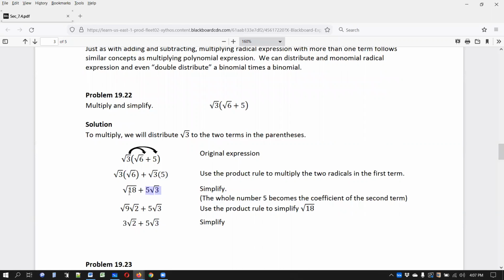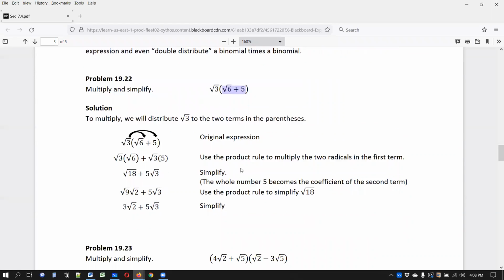Okay, at this point, they do not look the same, right? We cannot add, but we will try to simplify this, and we do get radical 9, radical 2. Square root of 9, or radical 9, is 3. Radical 2 is just radical 2. And we get to this point where there's nothing else that can be done. This is our final answer because these two are not like radicals. So the operation stops right here. So this is the first case where we have a single term multiplying two.